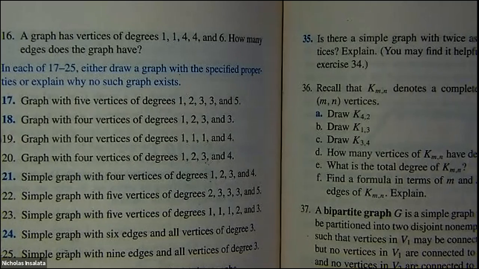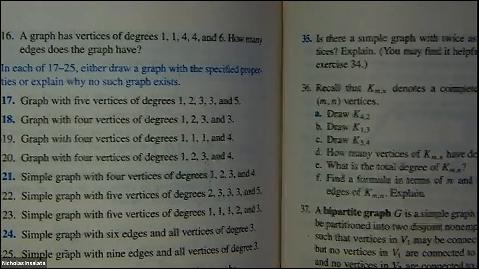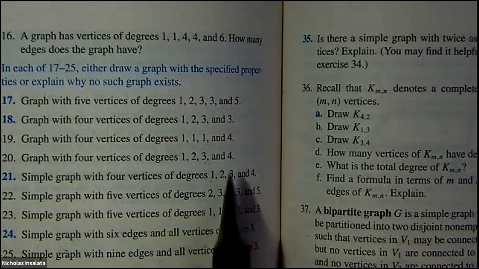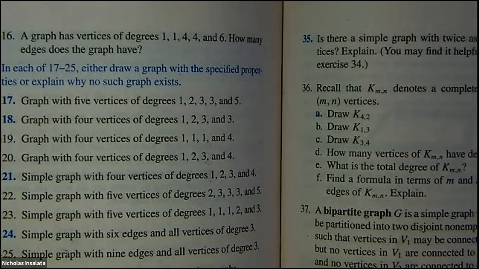Okay, how about number 19? Does that one exist? No, good. And why not? Yep, same reason. The total's odd. Okay, number 20, we did that one already. 1, 2, 3, 4. We already did a bunch of examples of that, so you can see that one's fine.